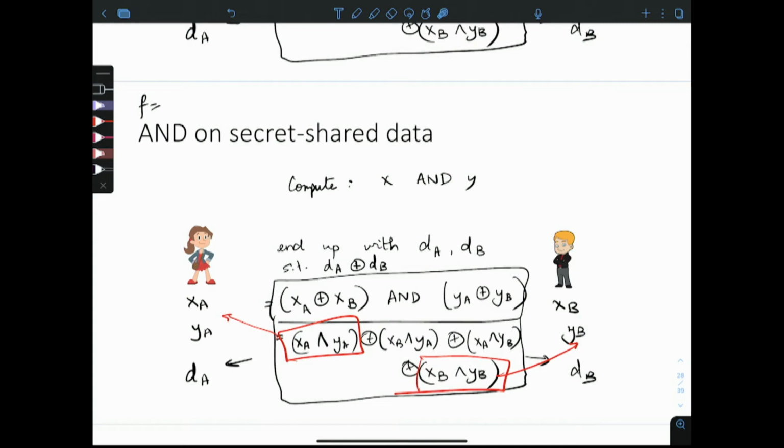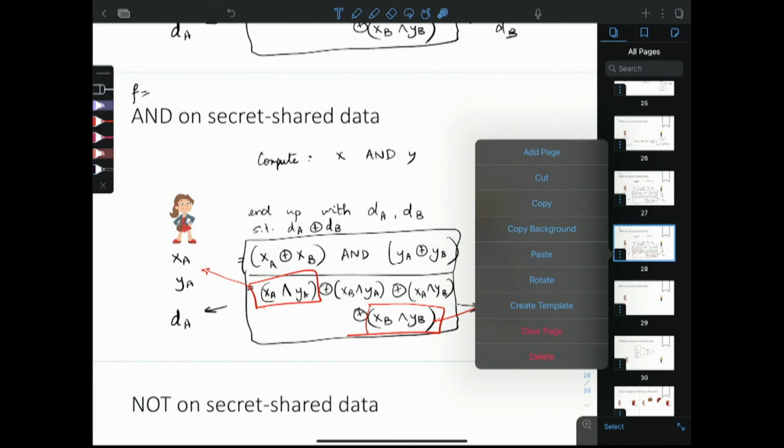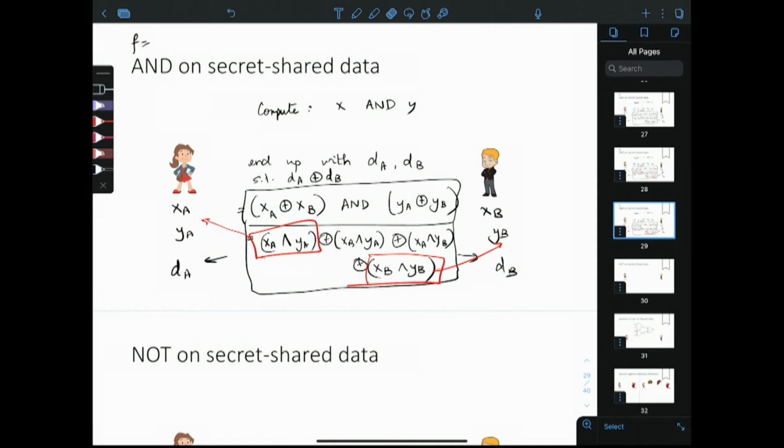We just saw, like, set the first input to be XB AND 0. Alice sets the first input to be XB AND 0, the second input to be XB AND 1, and Bob inputs YA into the OT. Now that by itself is not entirely secure because we don't want to actually reveal XB and YA to Bob. So we're going to do something very close, but just a little bit different. So let me just show you what that is now. Okay, so now what we have is we want to compute XB AND YA XOR XA AND YB.